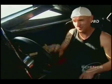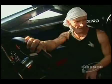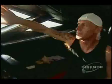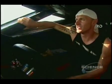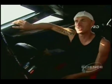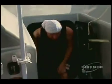Here we've got the driver's seat where you control it all from. Still got a bit of work to do to tidy this up and get it ergonomically all sweet, but it's getting there. It's got a nice race car feel. This section here is designed to have up to 20 foot of water on top of it, so massive pressures down on here. And these beams here are made almost entirely of carbon, really, really strong. The windscreen, 70mm of toughened laminate, needs to be thick to withstand the pressures of a wave pounding from 20 foot above onto it.